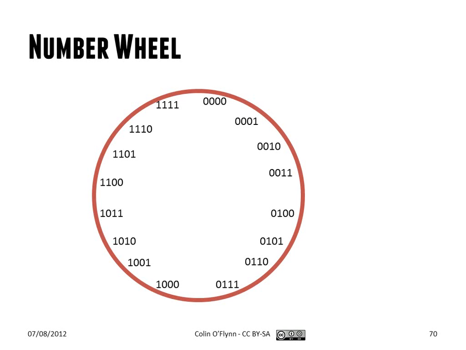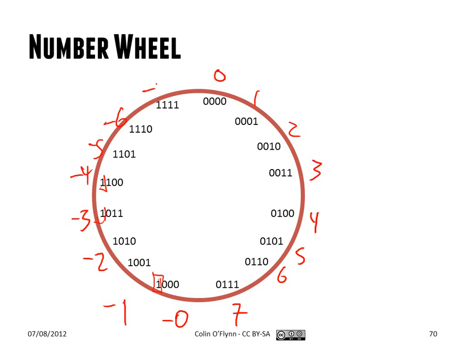For positive and negative numbers, we have different ways of representing them. If we have this number wheel, for example, with all possible numbers, we might say, okay, well, this is 0, 1, 2, 3. So these are the straight binary conversions. I then might say that what I'll do is use the highest bit here to indicate a negative number. So negative 0, negative 1, negative 2. Again, this is just the sign bit. Negative 3, negative 4, negative 5, negative 7.